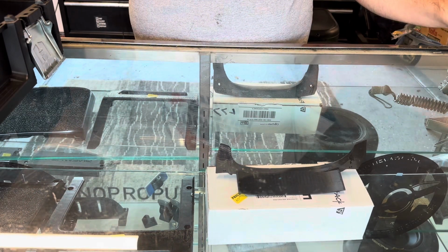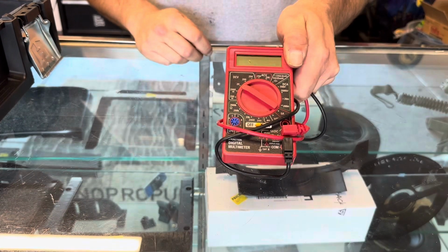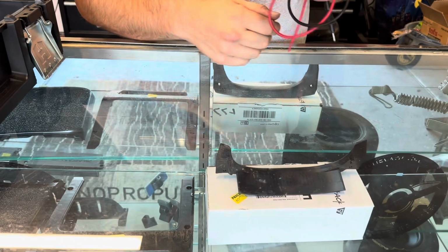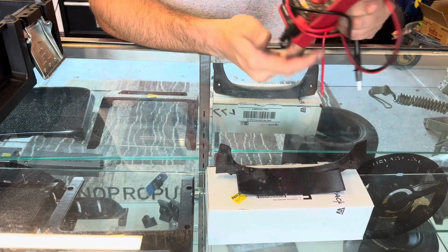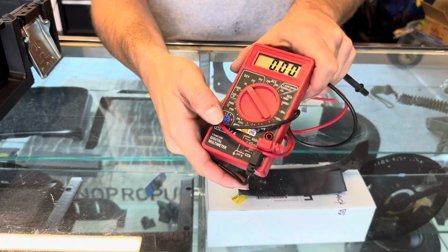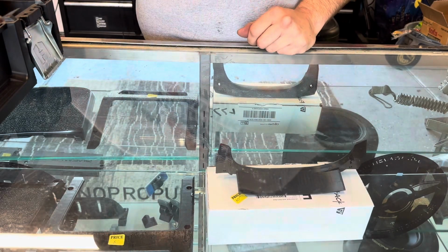And then I always carry just a cheap multimeter in here. I've got a nicer multimeter that I have at home, but this little cheap guy will get me through about whatever I need. Harbor Freight, it's like $5 or $10, but I absolutely love it. So I always carry one of those.